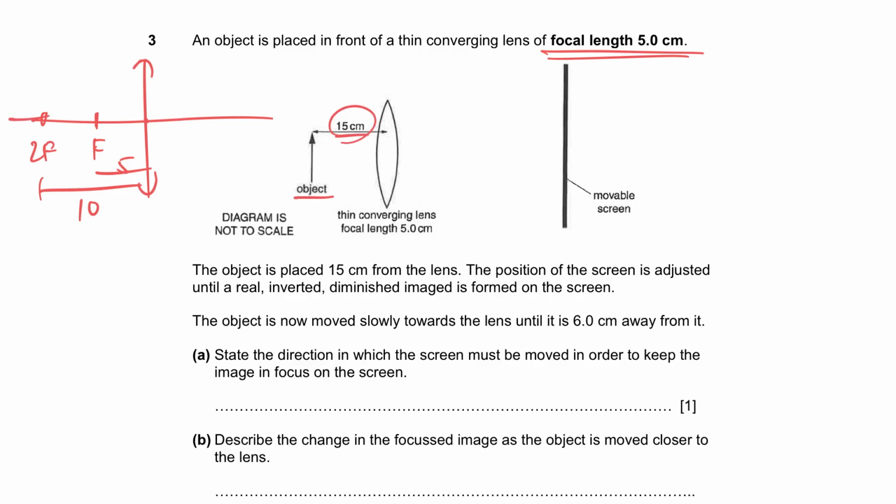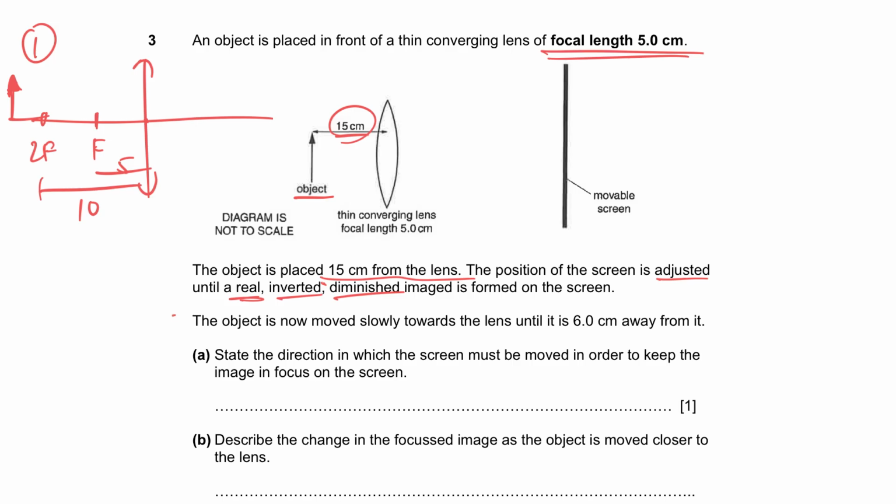15 cm is somewhere around here, more than 2F, or to be exact, exactly at 3F. Okay, 3 times the focal length. But nonetheless, we actually learned the fourth scenario. You must know that this is the first scenario where the object is more than 2F, is considered a distant object. And the image you will get, you should still remember, is real, inverted, and diminished. Alright, the application is your eye or your camera. So, they told you that when it's 15 cm, it's a real, inverted, diminished image. They gave it to you, but by right, you should know that.